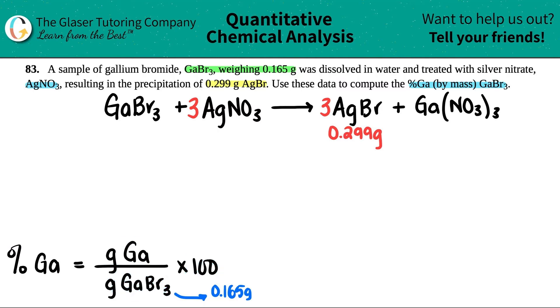The only thing that I don't know is how many grams of gallium I have. That's what I'm trying to solve for. And that's where this information is going to be. It doesn't really matter what other compound you go to, it just has to be the one that has gallium in it. Since we want to find out specifically in GaBr3, I will look for this gallium. I need to know the grams of gallium coming from GaBr3. We've done tons of problems where we have information from one compound and we got to go to another compound. That is dimensional analysis.